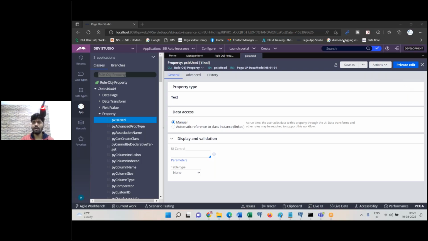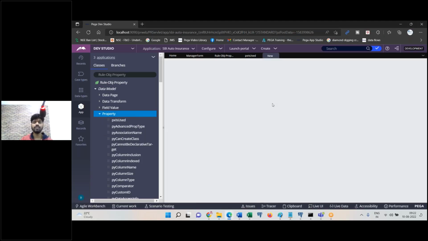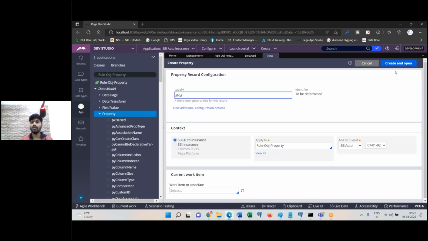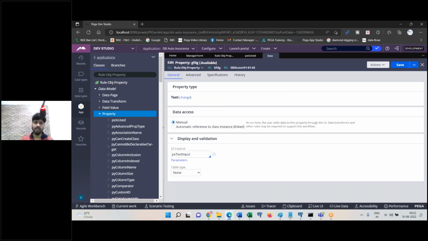Now the value of the pzInsKey will get generated at runtime. At what moment will it get generated? Let me tell you. Now you are trying to create this, and by this time pzInsKey is not generated because it has not yet been created. The moment you click on save here, it will get created, correct?